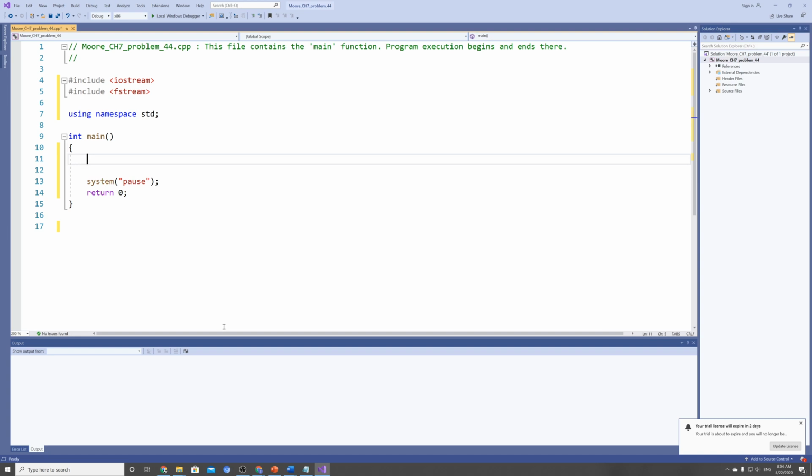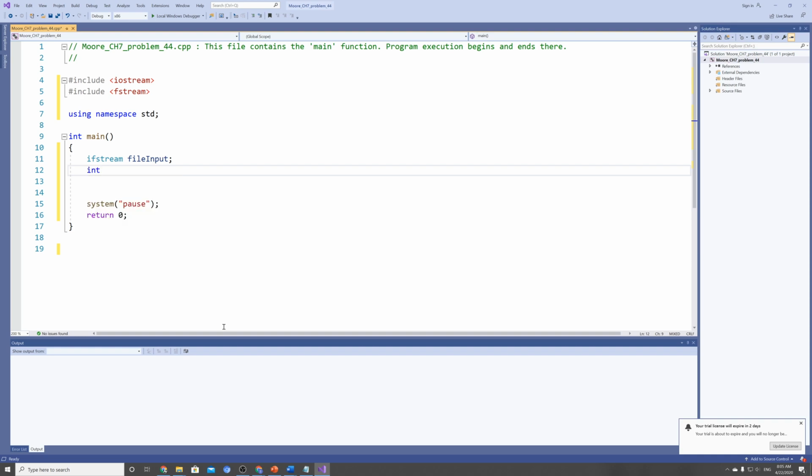And I'll create an input file stream object, and I'll call this file input. Then I'll need to create different variables and probably some temporary variables because I only need the last two columns for this particular problem. So I'll create some variables here, and it looks like I'll make them all integers except the last two. I'll make those double data type. But the first 5 are going to be integer.